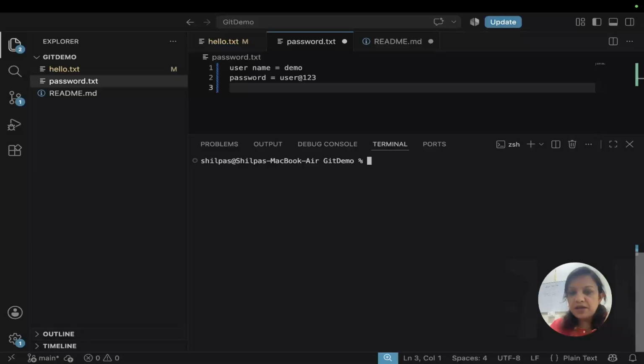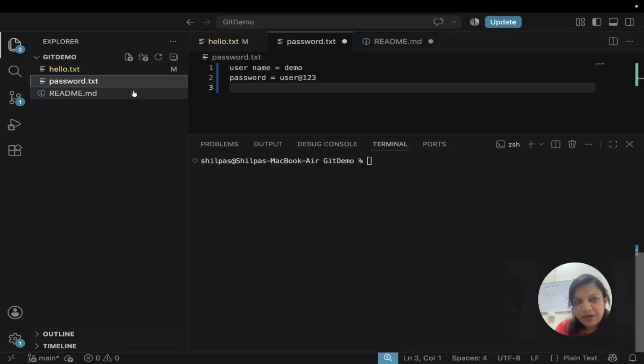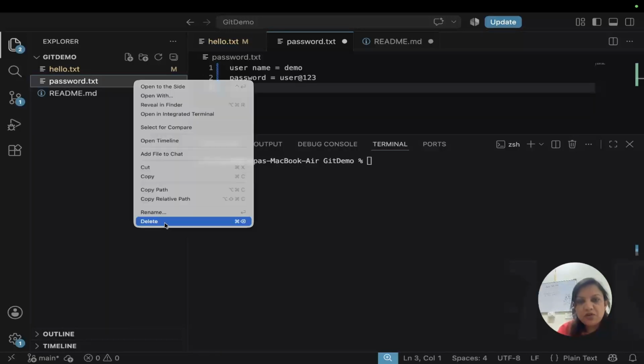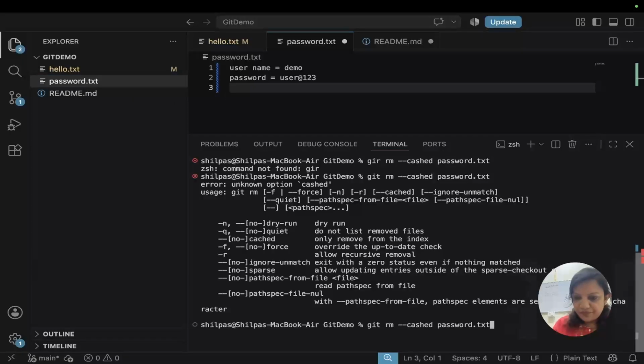Now what happened here is we have a file called password, and we don't want this to be tracked by Git, or we don't want this to be pushed to the repository. That is the second stage, but we want this in the working directory. So there are 2 methods. One is to remove this file. You can go and just delete this file, but you will be deleting it from the working directory, and you can't stop Git from tracking. So there are 2 ways to delete a file. One is to permanently delete from the working directory as well as Git. The other thing here is I want this password file to be in my working directory, but I want Git not to track it.